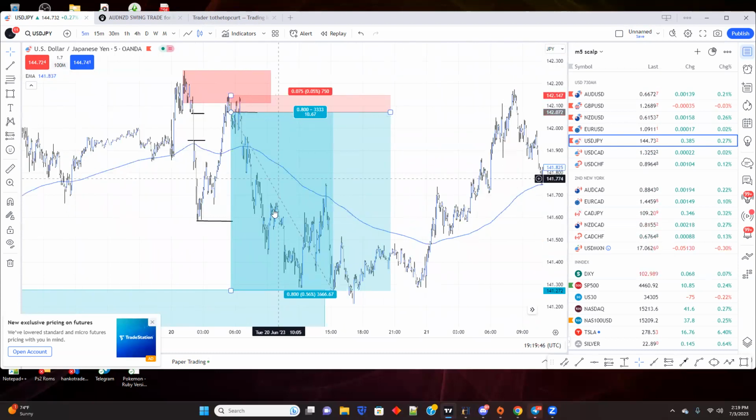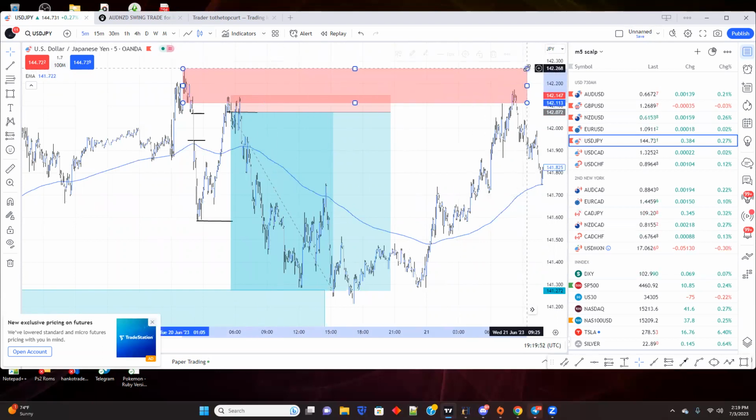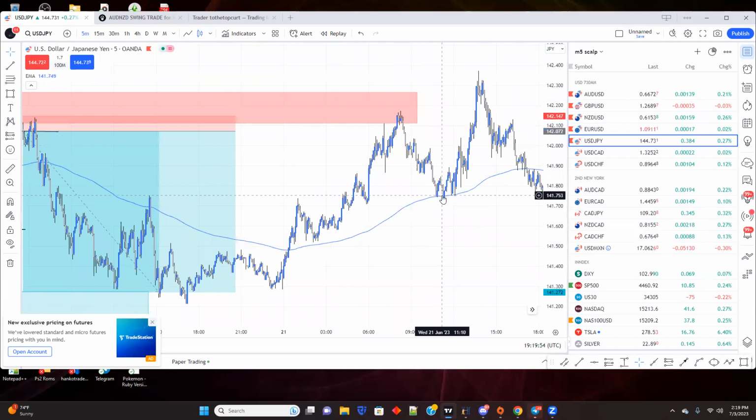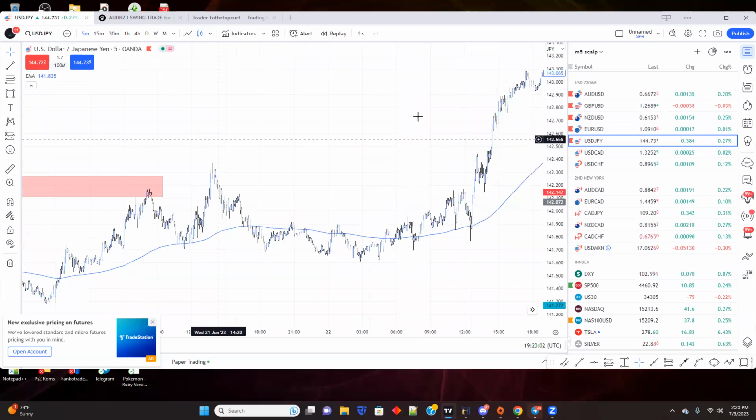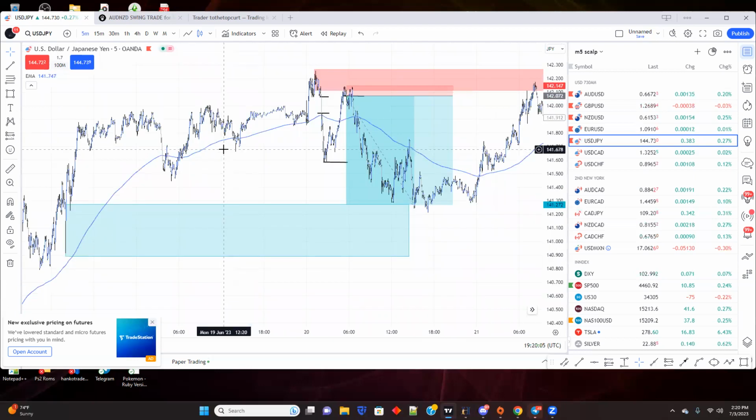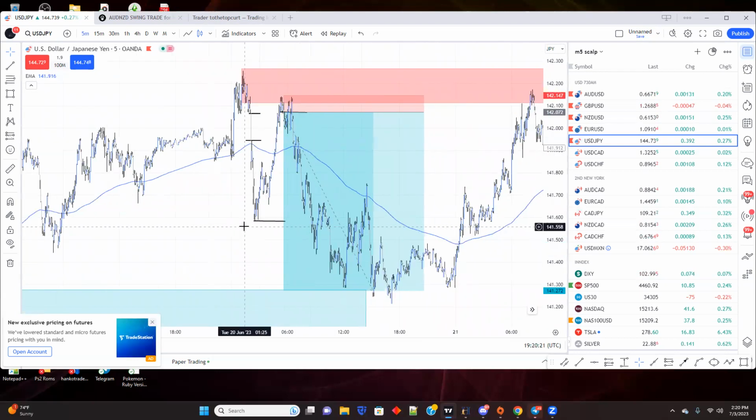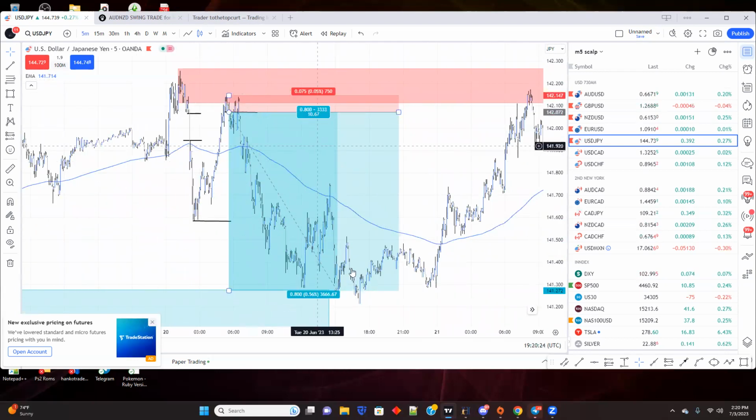So that's my little spiel on how supply and demand works. Whatever you use, if it works. See, it came right back and gave you another move. Then it finally broke the zone or wicked it and went down some more and then broke it. Supply and demand zones, they're beautiful. But yeah, that's what I feel about the prop firm accounts. If you're trying to swing trade or enter trade, it's gonna take too long. But if you do it the scalping way with supply and demand, and you get a trade like this in one day, one of them would have passed the challenge.